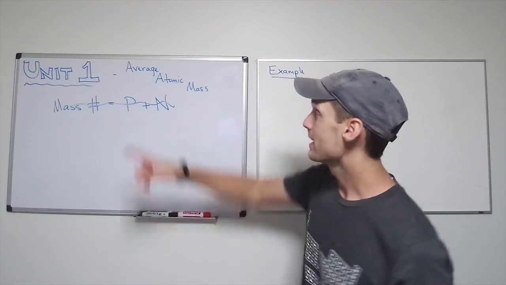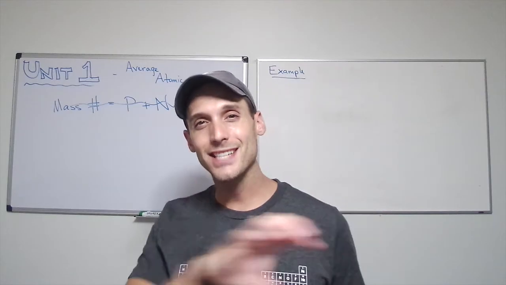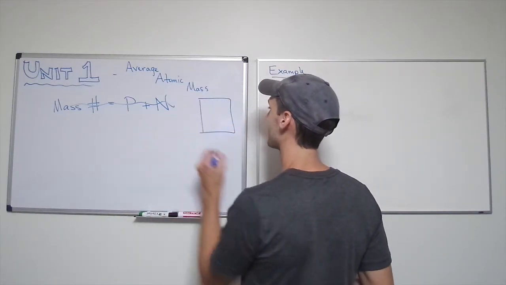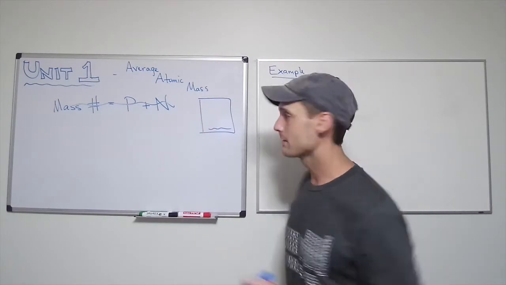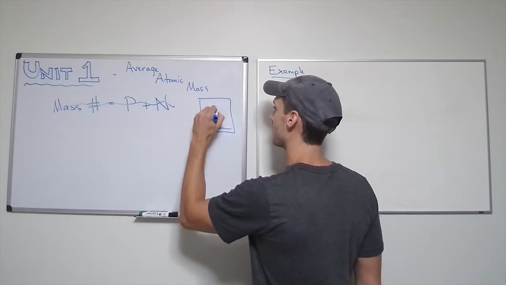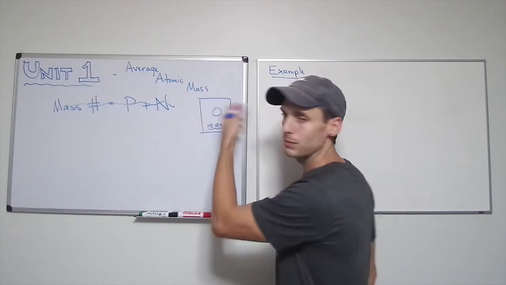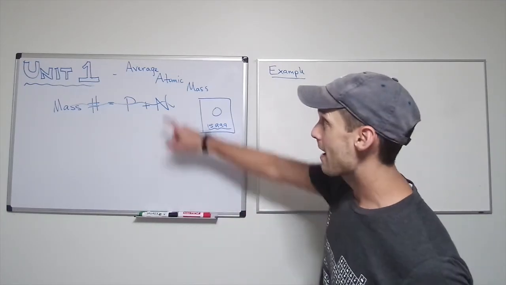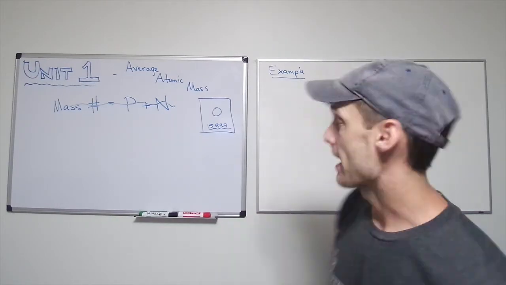And that is the average atomic mass, and that is that decimal number that is located on the periodic table at the very bottom of each little box. If you had oxygen, it would say 15.999 blah blah blah. It's that decimal number that we're talking about now, which represents this average atomic mass.